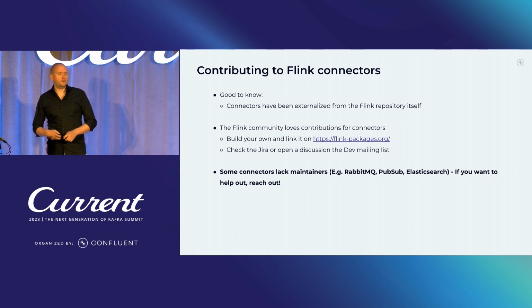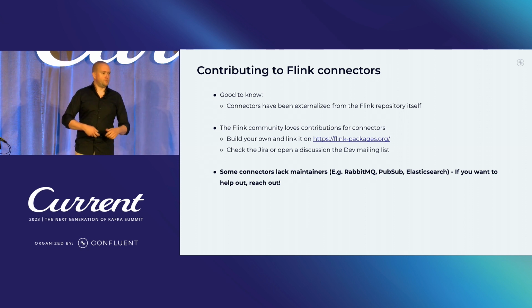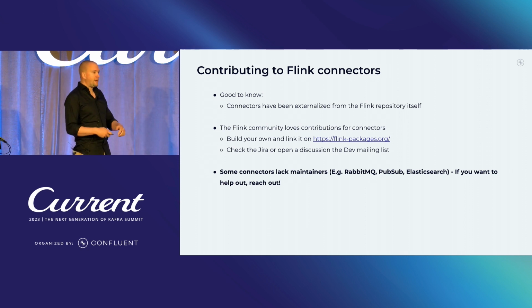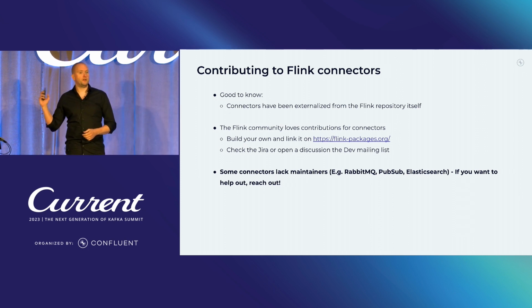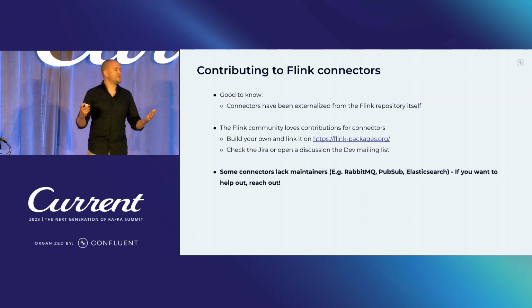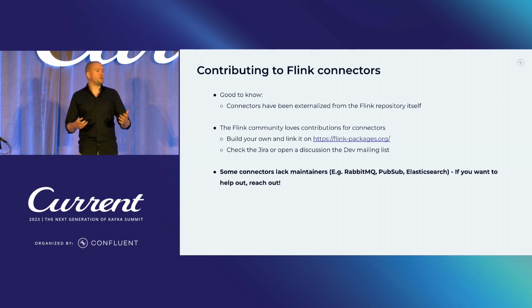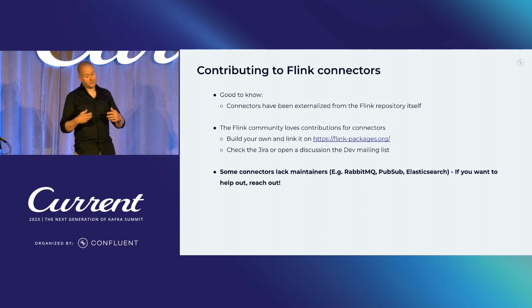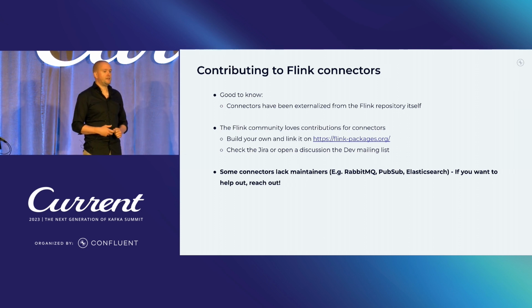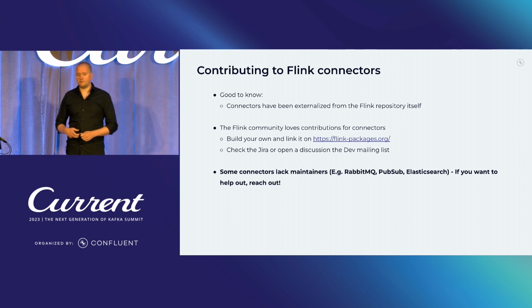Now, in general, the Flink community loves contributions to connectors. The easiest and most obvious one is you build your own, and there's a dedicated flink-packages.org website where you can link and host them. You can find there not only connectors, but also other elements like metric reporters and a bunch of other extensions that have been made on top of Flink. If you're interested in building a connector as part of the Flink project, I would recommend that you check the Jira project, see if there is already a ticket about it, or open a discussion on the dev mailing list.